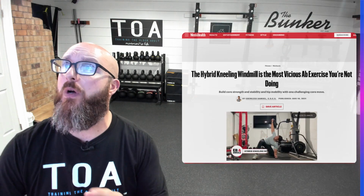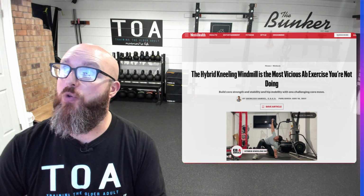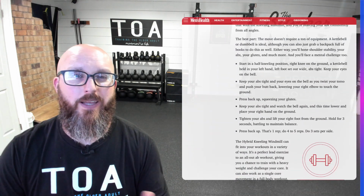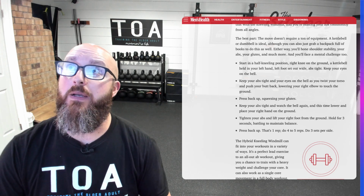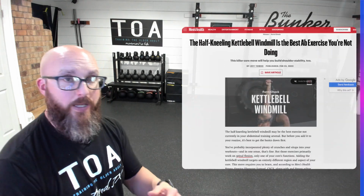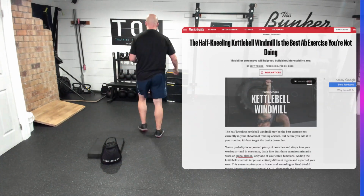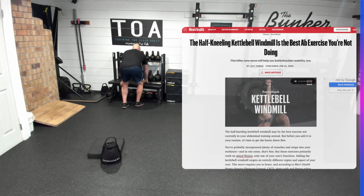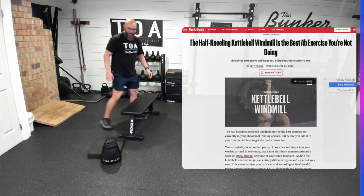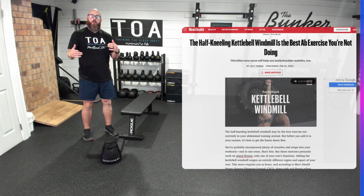They also had another one, this was August 2021, talked about doing this, is it the missing exercise? And they have some videos that kind of go into it. They have a couple of cues here for you to focus on, but more or less I want to take you through a mobility version of how we perform it, but then also how we do it loaded, okay? So let's start with the version of I can't get on the floor and I need to perform a windmill standing, okay?